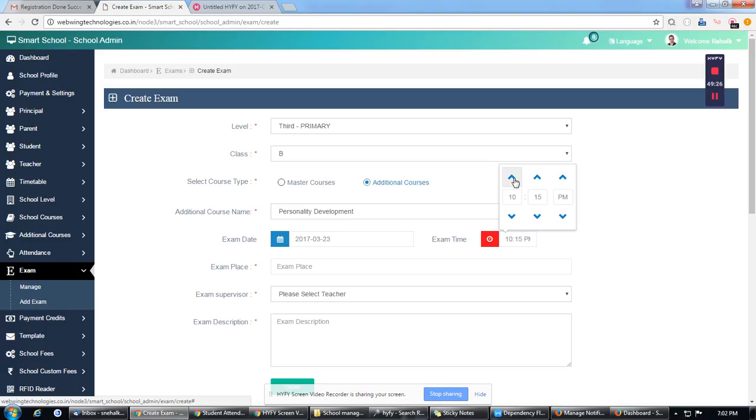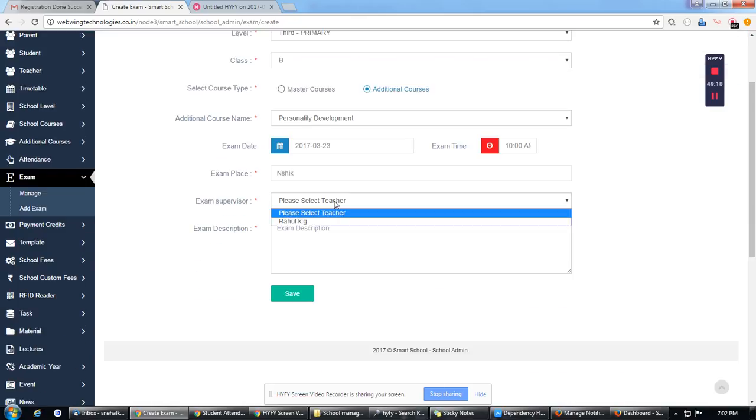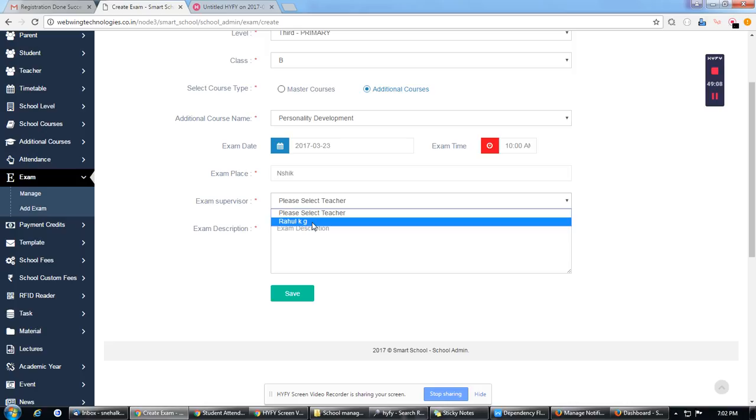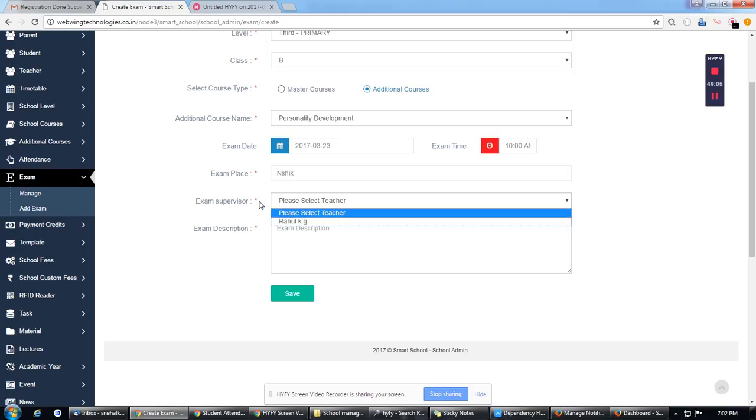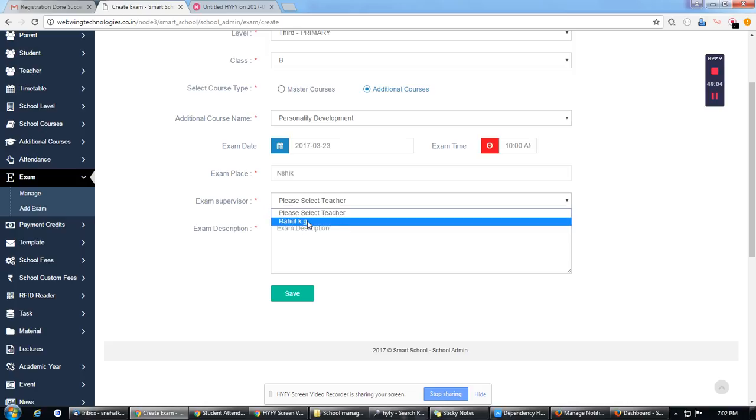I will select 10 a.m. Exam place. Enter the exam place. Then select the teacher. Select the supervisor for the exam. So I will select this supervisor.